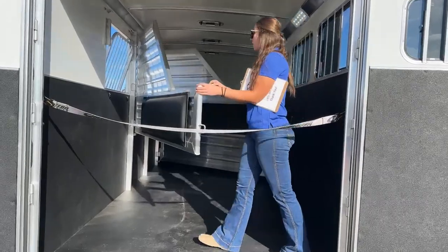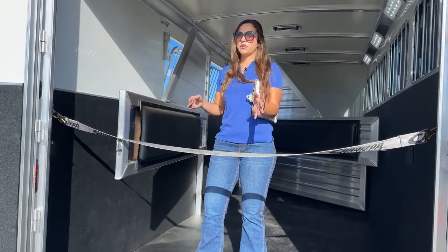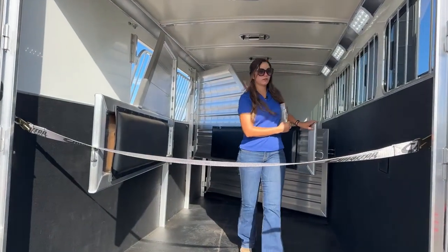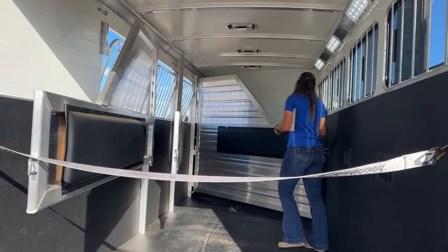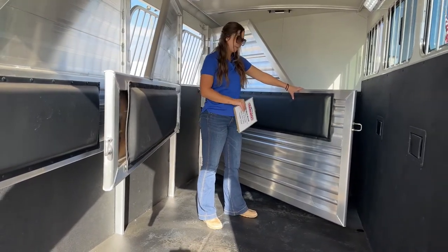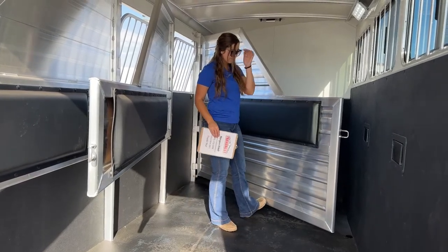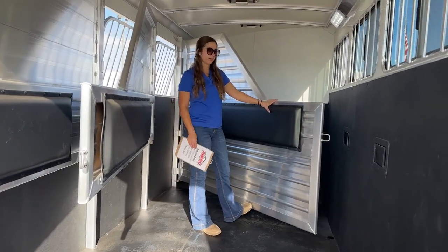On the dividers, all the dividers are going to be spring loaded. We're on a little bit of a slant right now so they're coming back at me a little, but if you needed to clip them off to the side, we can easily add that for you. It's really not an issue if you're sitting on level ground. Up front we've got a stud stall — full-length stud stall all the way down to the ground. Having this capability, if you've got a horse that likes to step on another one while in transport, or a young one still learning how to stand in a trailer, being able to put them up in this front stall knowing they're not going to be stepping on their neighbor is a big one for me.